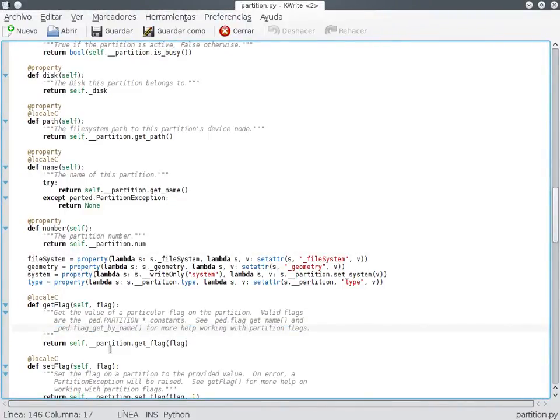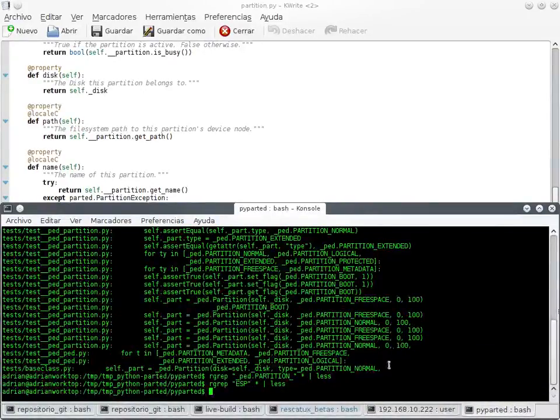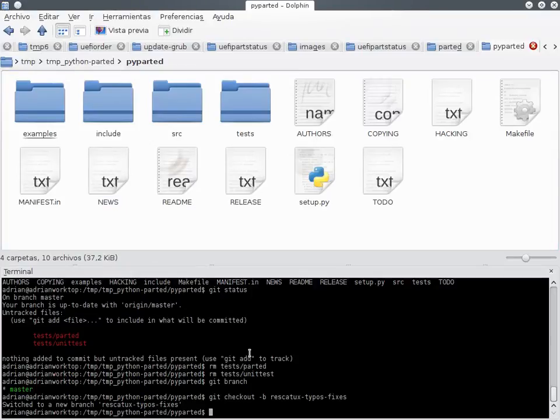So this should be partition flag get by name. Let's check the actual, where is it? Oh, it should be around here. No, one second here.